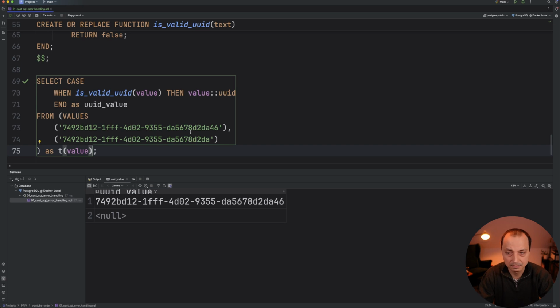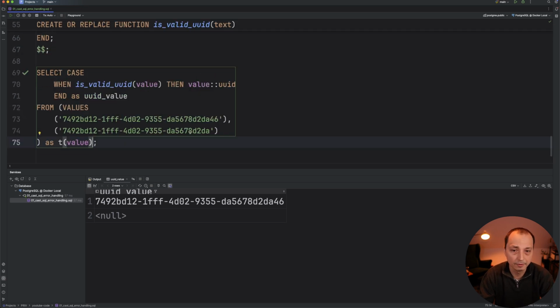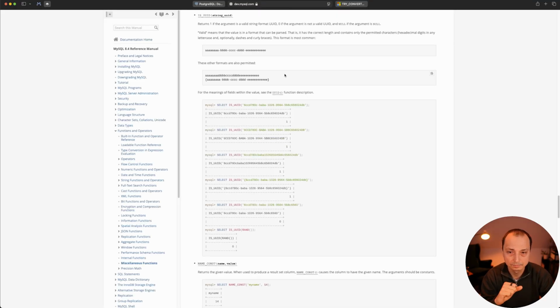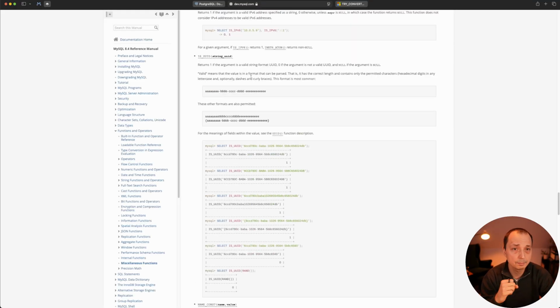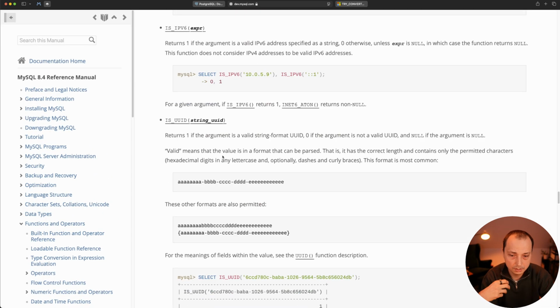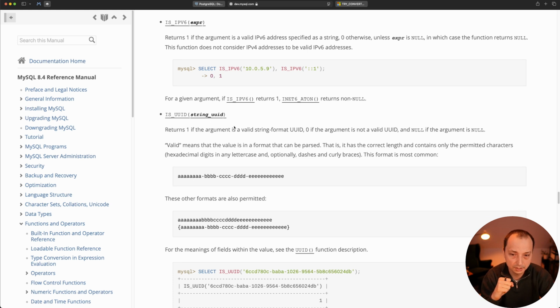One of these elements is valid and the second one is not valid, right? So these are the options that you have in PostgreSQL. But are there any other options that you can use that I haven't mentioned? Of course, there are some options, and this will depend solely on the database you are working with. For instance, MySQL has a predefined function called isUUID, where you put a string that is a type of UID, and this will either return 1 if the argument is a valid UID string, 0 if the argument is not a valid UID, and null in case you provide null.